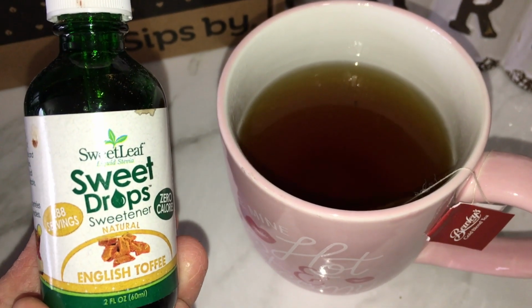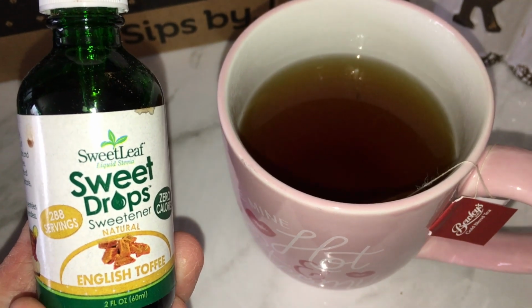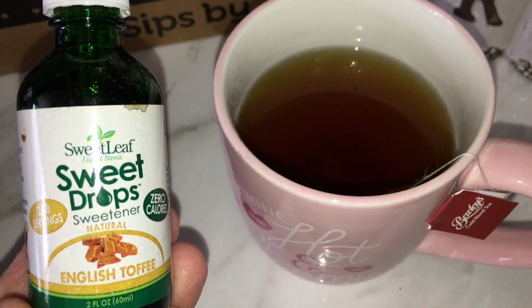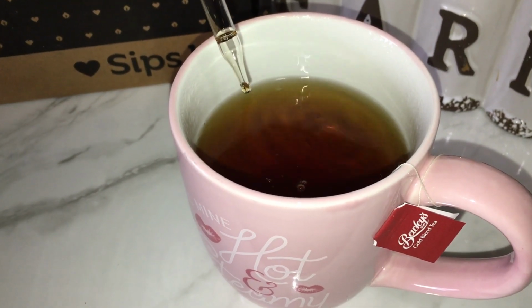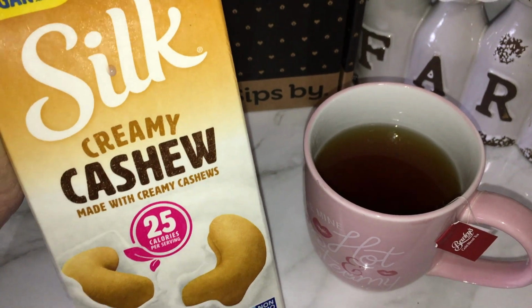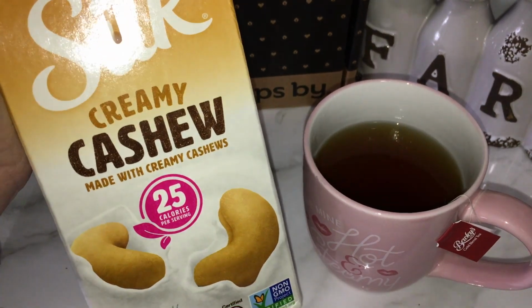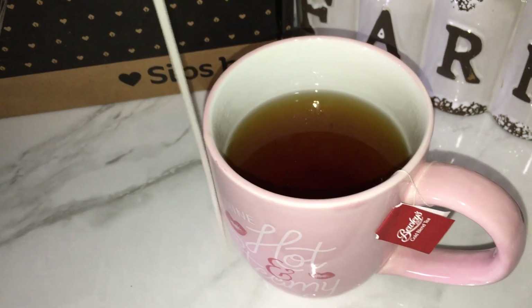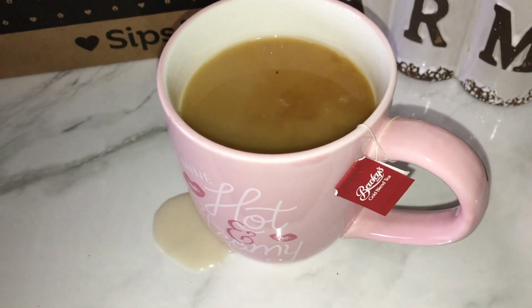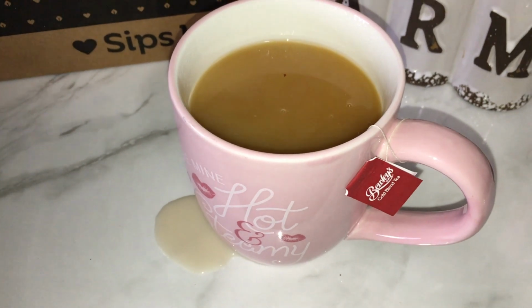To sweeten this one, I'm going to use some of these sweet drops. This is the English toffee, and then I'm also going to use some more of that cashew milk as well. This one comes with a little dropper. And then basically I'm going to use just a little bit of some more of the Silk unsweetened milk as well. And that's going to be basically our tea. Try not to spill it like I did, but that's what happens sometimes when you're trying to film and pour at the same time.